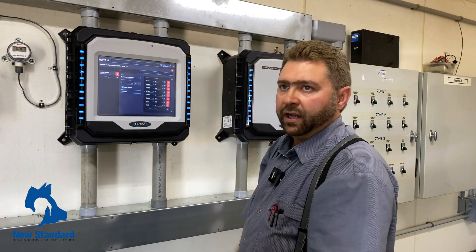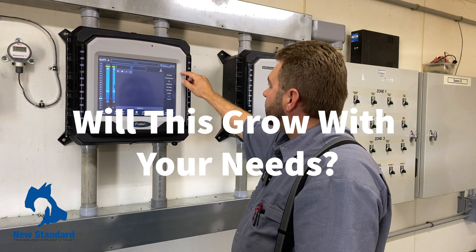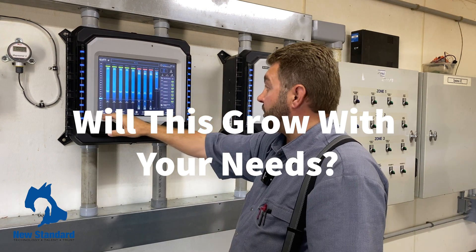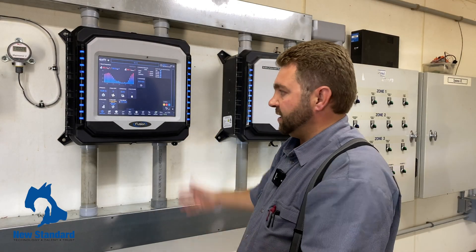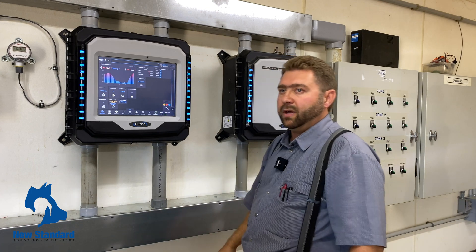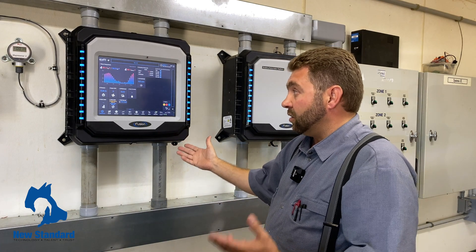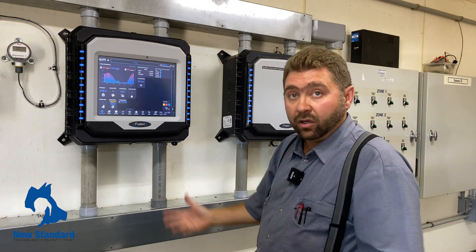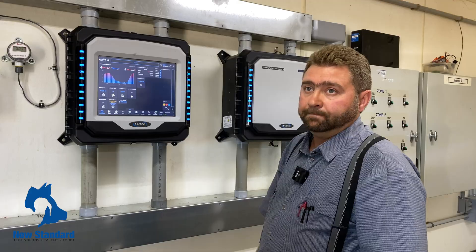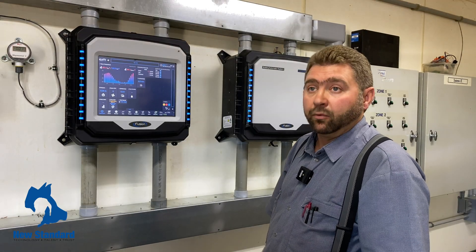It functions the way you think — that's what I like about it. I think the possibilities on it are endless. It just keeps growing and getting better from even when we put it in three weeks ago to the stuff they've added and included. I think it's going for the future — that's why we went with it, and so far I'm really glad we did.